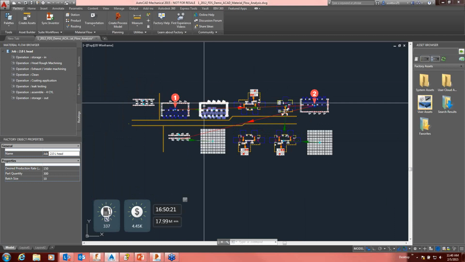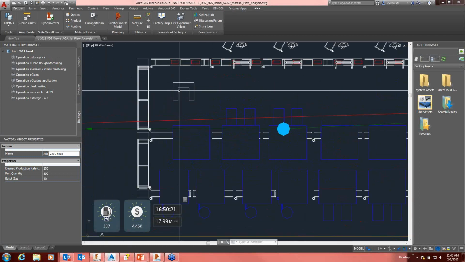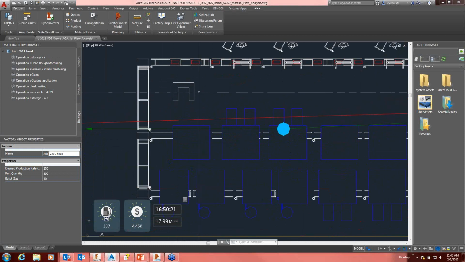All right, so I want to start with one option that we have, which is just to be able to make a new asset. We want to create an asset that's going to be added to my user assets, which you'll see right over here. And it's one that either I may have downloaded from a vendor website or it's something that I just created. And I just want to block it.